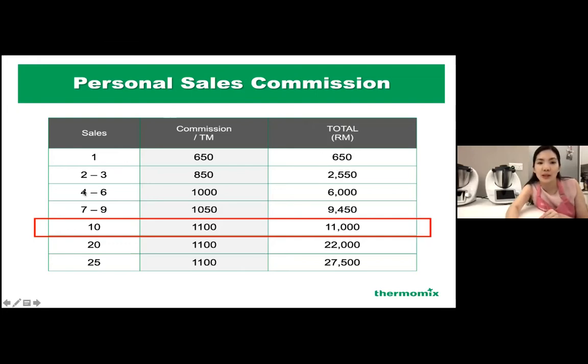But if you hit four Thermomix and above, as you can see, the commission increases. So for example, if you sell four Thermomix in a period, your commission is 4,000 because four times 1,000 is 4,000. If you hit 10 units, your commission is 11,000 in a period.